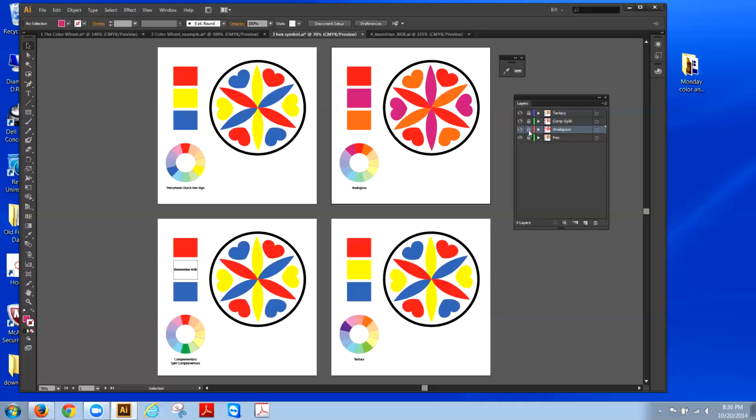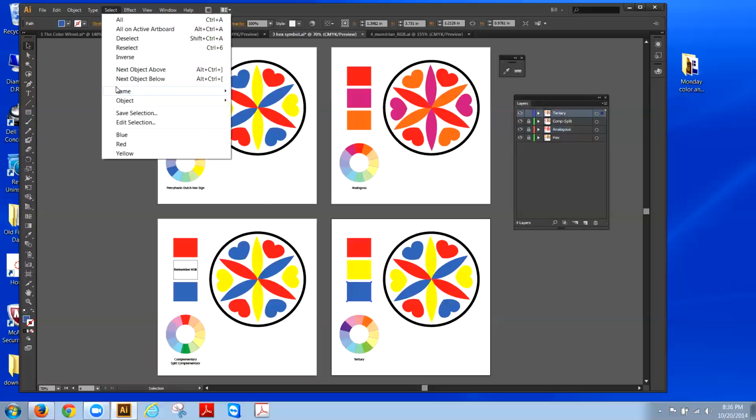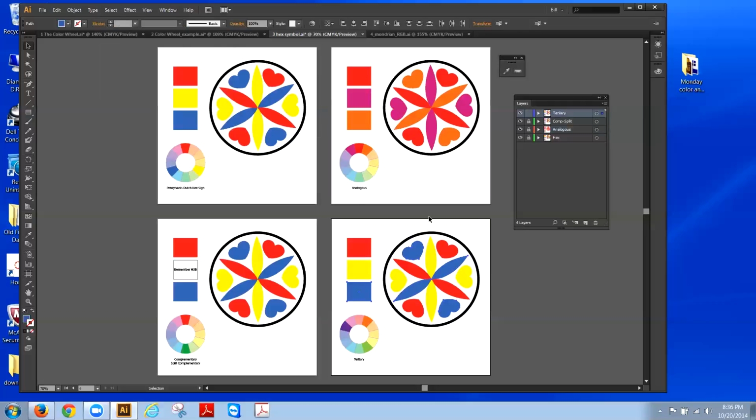So I'm now going to lock the analogous layer, and I'm going to go down to the tertiary. Let's go to the tertiary and get that one done because that's an easy one too. So I'm going to click on tertiary, and I'm going to unlock that layer. Then I'm going to come down here, and it's going to be purple, orange, and green. So I'm going to click on the blue first. Once again, go to the select menu, same fill color, and with the eyedropper tool, I'm going to come in here and click on the green.